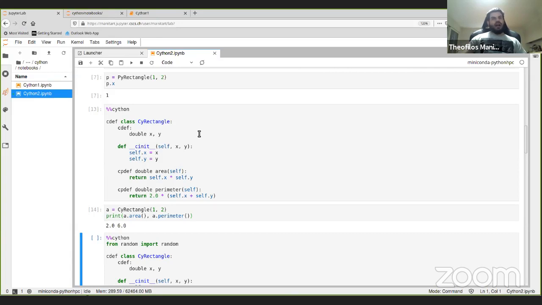We will see how you can wrap both C and C++ libraries with Cython.